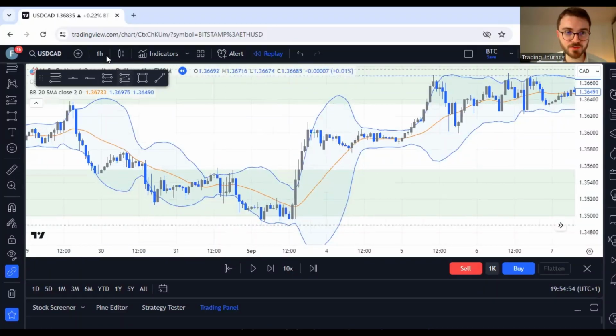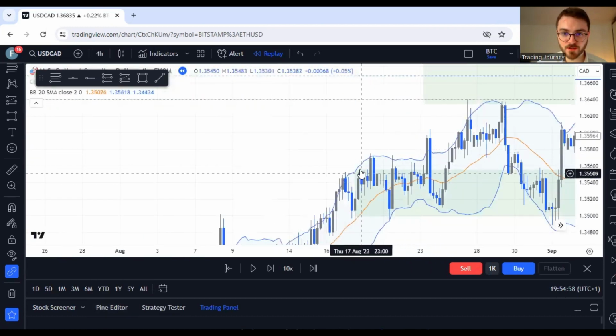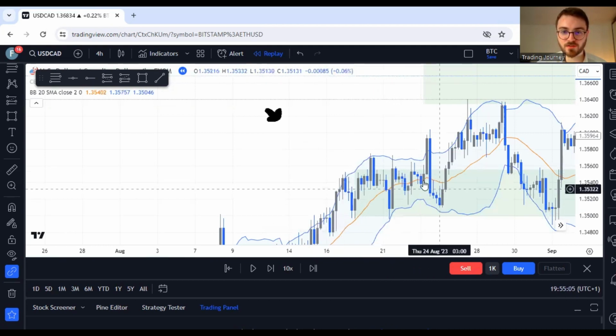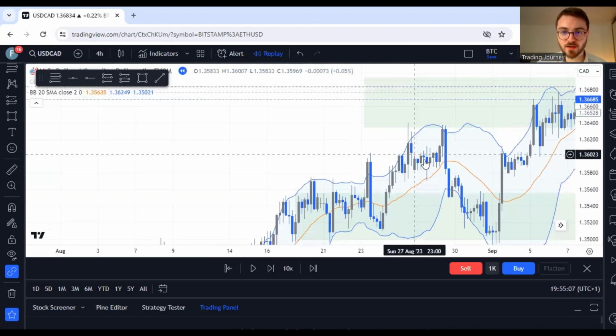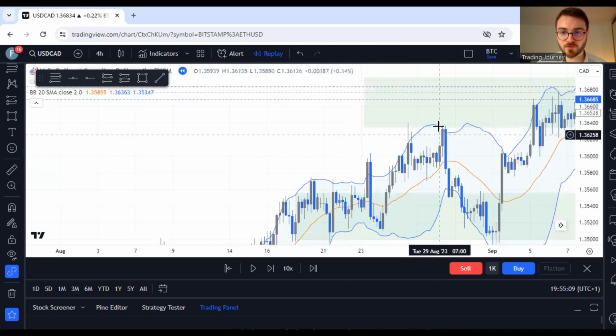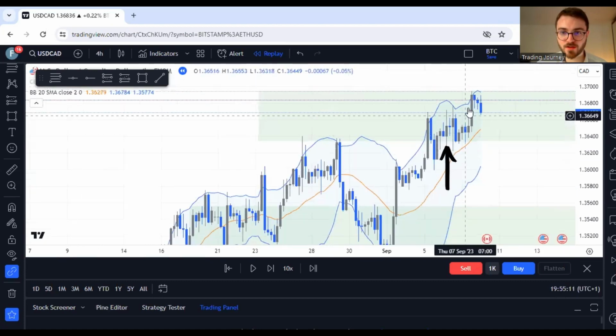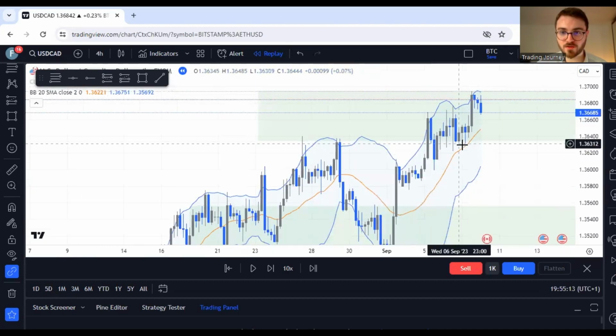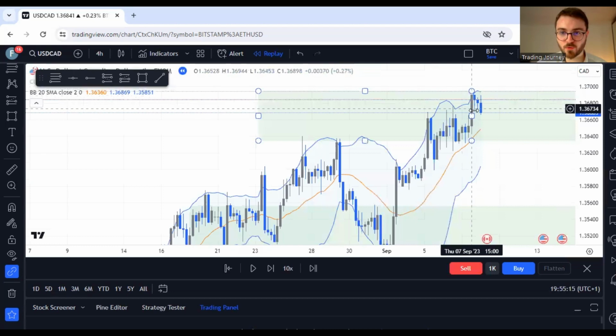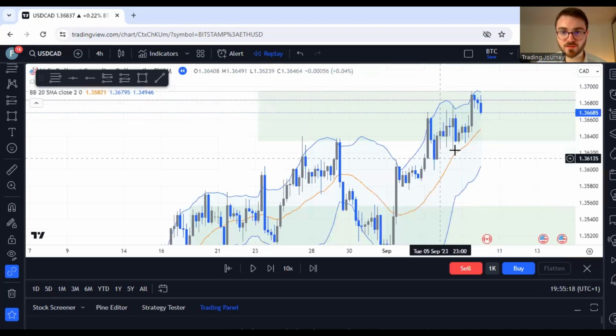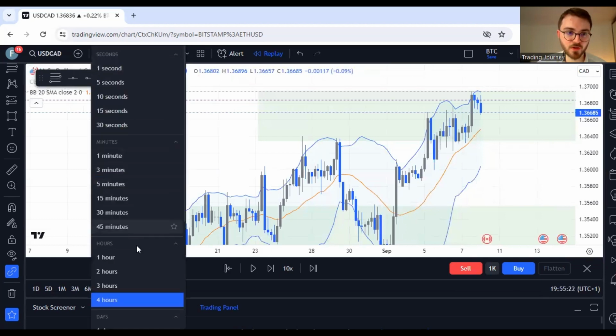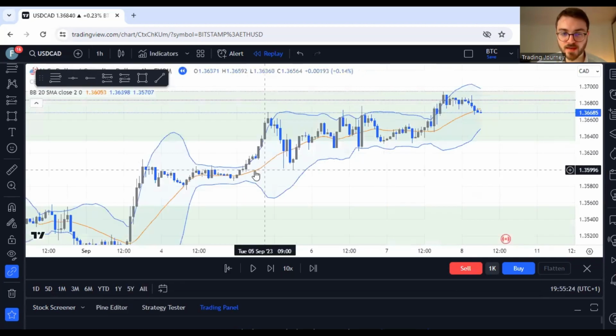I've already marked the areas in 4 hours, so just quickly to show, here there has been a consolidation. The market has been just moving up and down there, so that's a nice support. And I see there's 2 weeks of rejection in this area, and then we go up to here, and I see this is the order block before this little correction. So let's see if the market goes up or down. But anyways, that's where we are now on USD CAD.